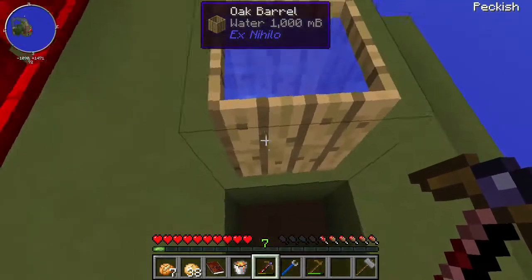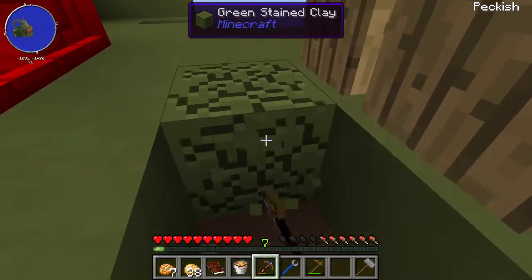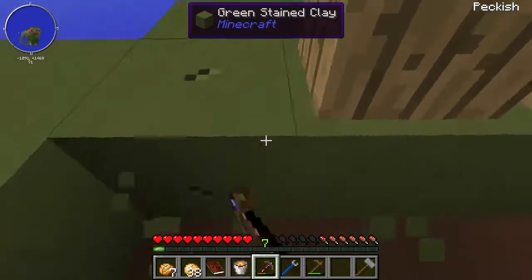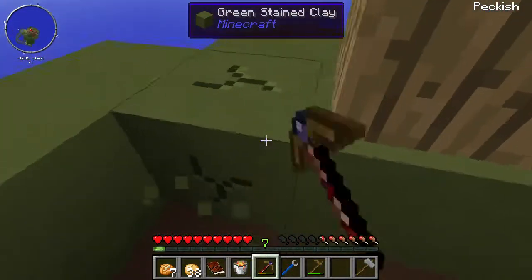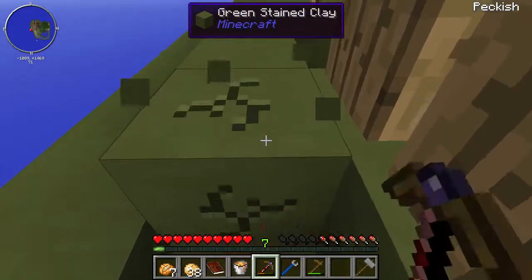So I have these barrels back here, right? And they just have some water in them. They're just chilling. Well, apparently, if you put cobblestone beneath the barrels of water, it will gradually transform into mossy cobblestone.